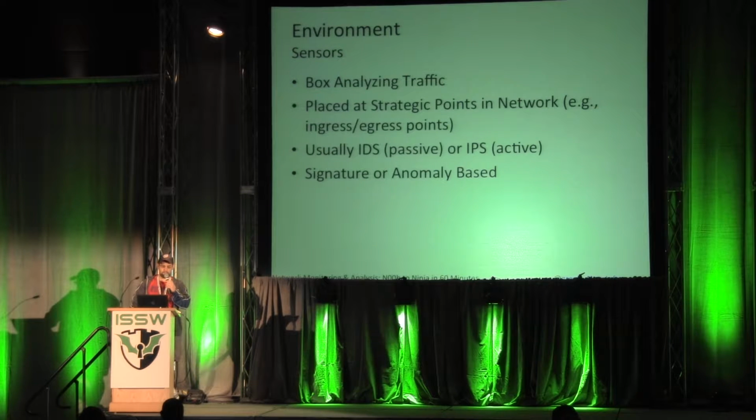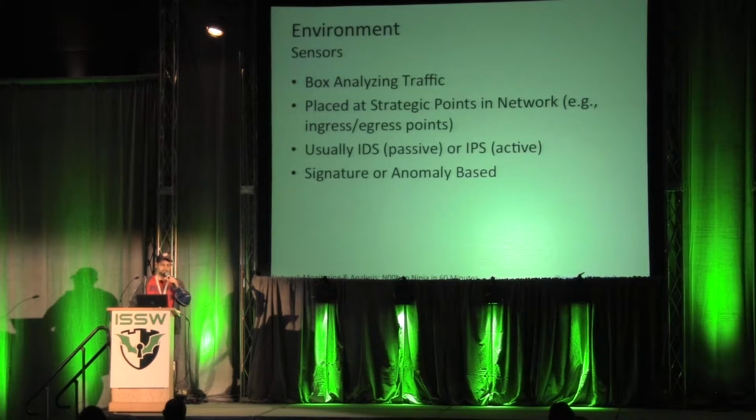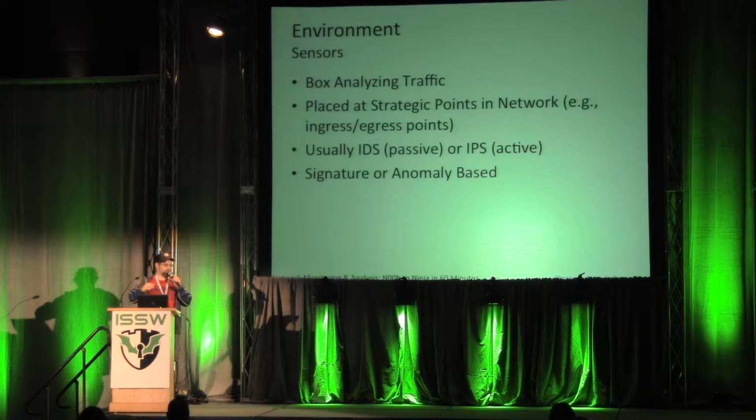And there's definitely two types. It could be something that's passive, or it could be something that's active, so that's an IPS. The other way to look at this is you usually have two types of detection systems. You either have something that is signature based, so here's a set of characters that are usually this far within the packet if you see that alert. And then there's anomaly based, which is basically watch the network for a period of time, determine a baseline, and then decide what your threshold is. And then if the network deviates beyond that threshold, set an alert.